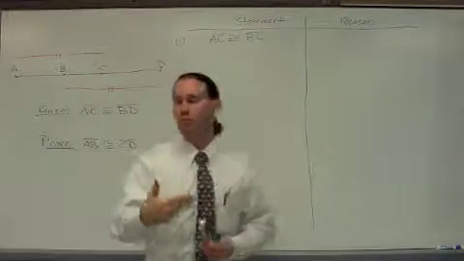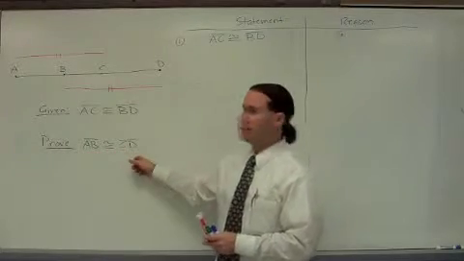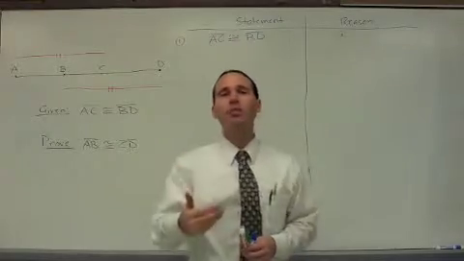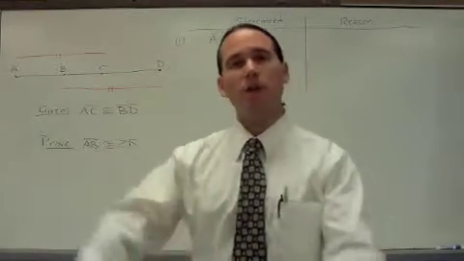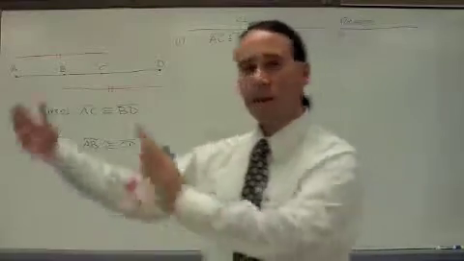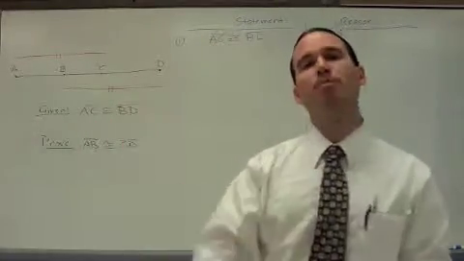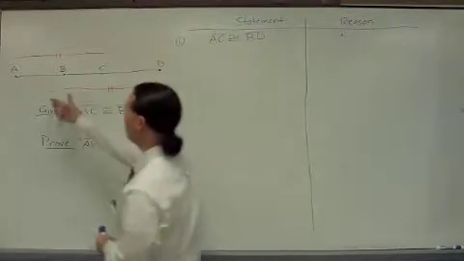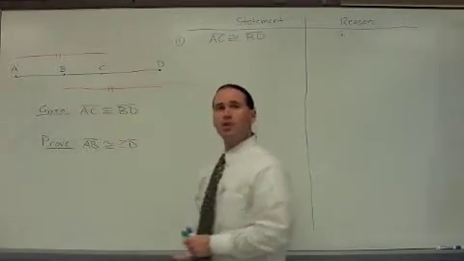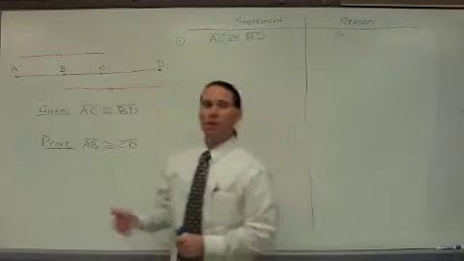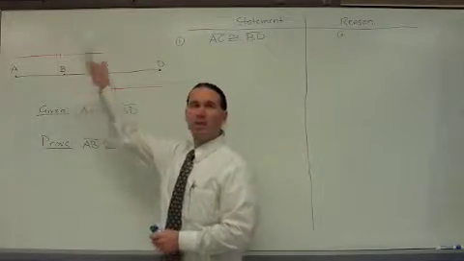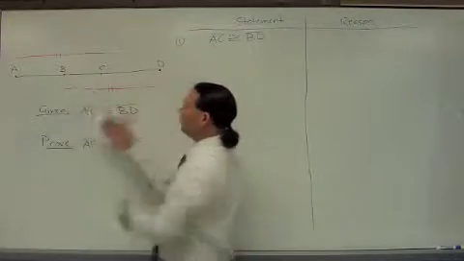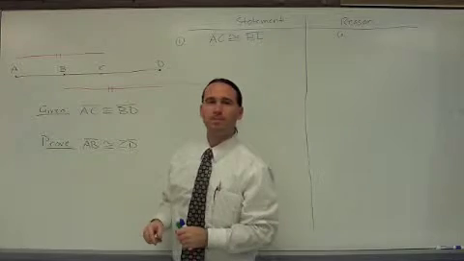What they're asking us to prove is that AB is congruent to CD. In other words, these little end pieces here. The way that you know this is a subtraction problem is you're starting with larger pieces, in this case AC and BD, and you're being asked to prove that some smaller piece is congruent. In this case, AB and CD. So how do you do that? Well, what we want to do is start with AC, and we're going to take out BC. We're going to start with BD and take out the same, BC.